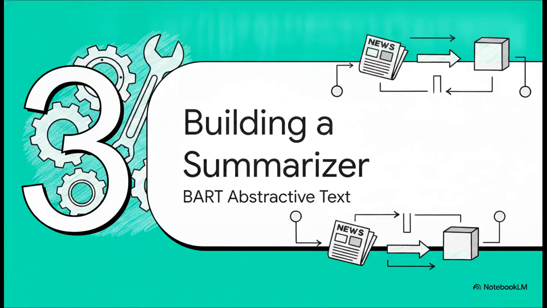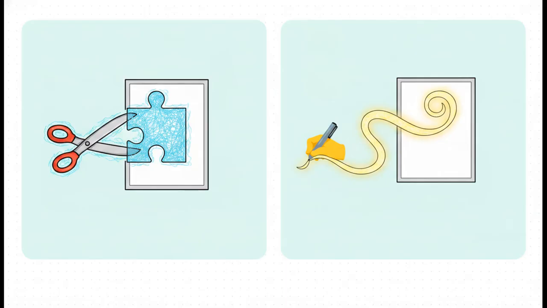All right, Section 3, Building a BART Summarizer. Let's really open up the hood now and dive into the micro level by looking at a custom-built model that was fine-tuned on nearly 38,000 professionally written news articles. Now, to understand why this specific BART model is so impressive, you kind of have to look at the alternatives. Traditional extractive models, they just copy and paste the most important sentences directly from a source article. Sure, it's safe, but it often lacks coherence and flow.